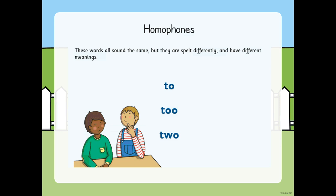But today we are going to concentrate on three homophones in particular. These words all sound the same but they are spelt differently and have different meanings. I wonder if you could read those words before I do on the screen there. Hopefully you said to, too, and two. They all sound the same but they have different meanings and they are spelt differently. So we're going to look a little bit closer into these today, then you've got a little activity to do on these three words.